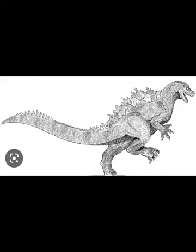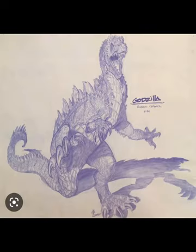In this second rendition, and one of my favorites, this design leans more into being a dinosaur-like creature, with a much more dinosaur-like stance. The spines still look like Godzilla even though they're radically different, and the head still looks like Heisei. And I guess you kind of like this. Again, this is one of my favorite concept arts out of all of them. Now, when we look at this, we can see it looks more like a dinosaur, especially a T-Rex. But hey, I still think it looks like Godzilla enough to make it look cool.